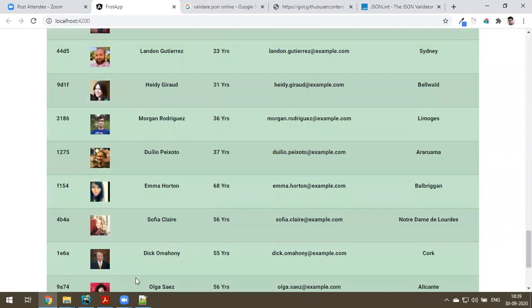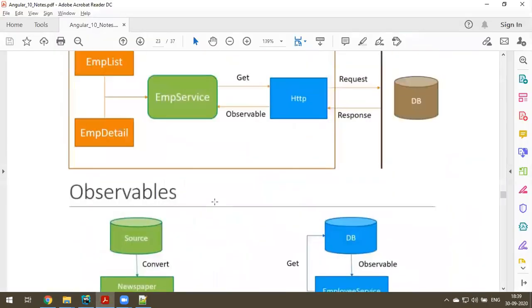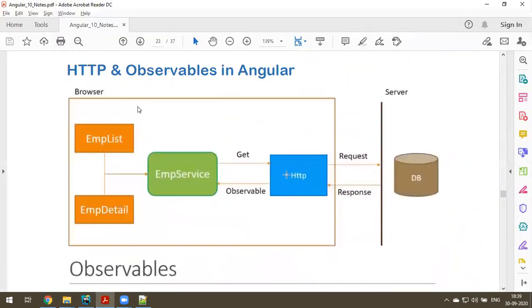So fine. So now what? We had made an application in this format. So we have some online server called GitHub. From there we fetch data using HTTP, some raw data, and whoever subscribed to the service will receive the data. So we have made this whole picture in our example.